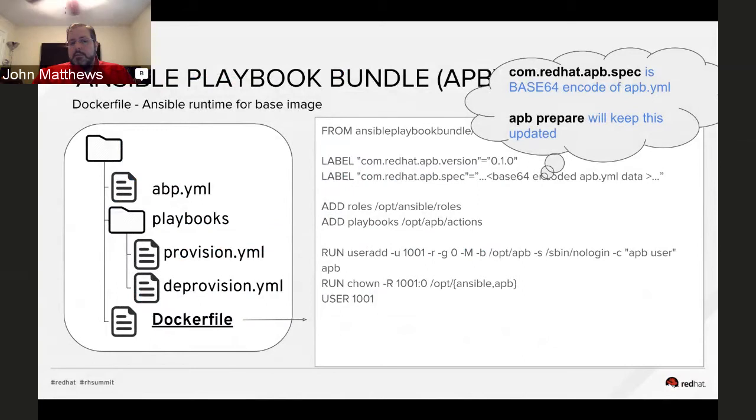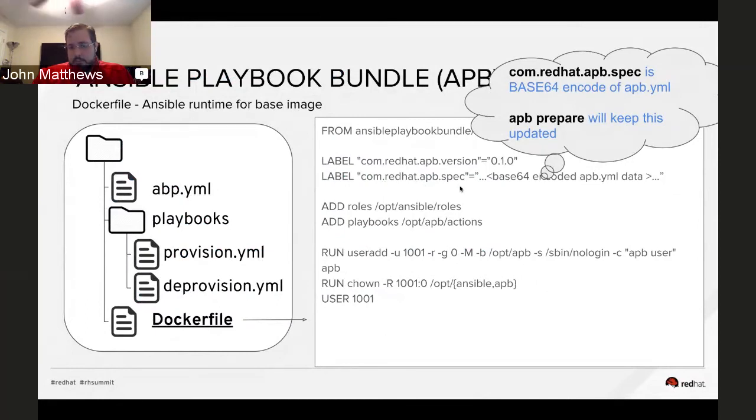We, of course, can't download every single image and then crack it open and look at it. That would take too long and wouldn't be efficient. So the information we need to respond to the service catalog is in this apb.yaml file, and we are encoding that on a label. In this case, we don't need to download the image at all. We just look at that one label on the image, and we get enough information to respond to the catalog request. So if we're looking at a registry that has a very large number of APBs, we can still get all the information we need, extract it, and respond to the request just by looking at the labels.